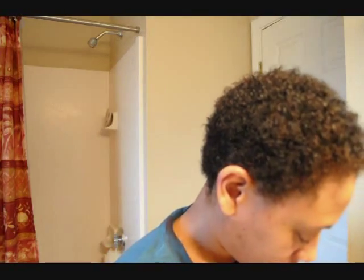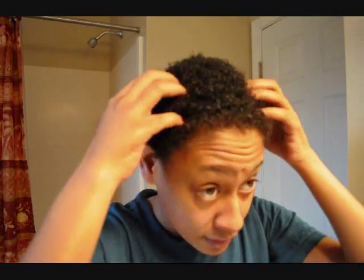I do wash and goes, but I'm trying not to do it as often. So I'll talk about what I do with my hair on my 1 month update, which is gonna be on the 17th. Like a lighter brown, it just highlighted my hair. And my hair in the weave color is the number 4.